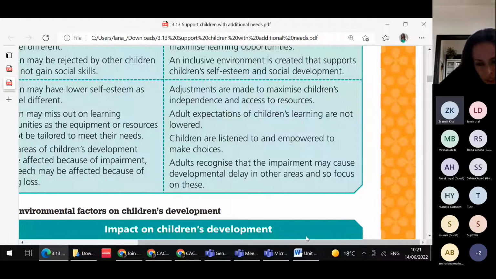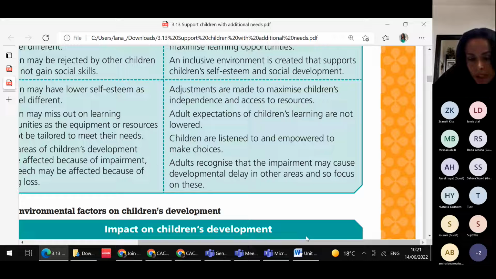How can we help the child? We can make adjustments to maximize their potential. We can influence their learning, bring more resources, something they can read, a bigger font, or something they can touch so they can read it. Also we can involve some professionals in their learning. We can ask the professionals how to deal with the child's difficulties, so we can help them.